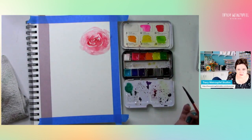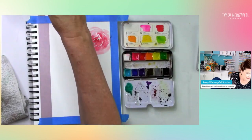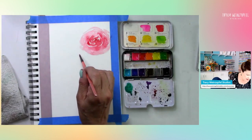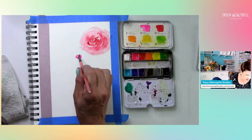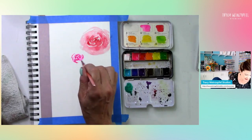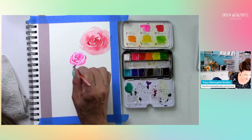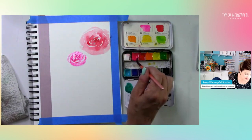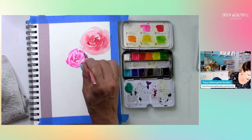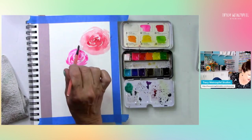Now, how did I just paint that? I'll show you, and we'll do it in pink. Are you ready again? So my pink has red in it. I am going to start from the middle and just work my way out. This is a round 6 brush, so there's nothing real crazy about it. I'm going to go intense in the middle. I was really thinking about something black and white, and then I started painting with pink, so I don't know how this happened. Okay, then just wet this down.